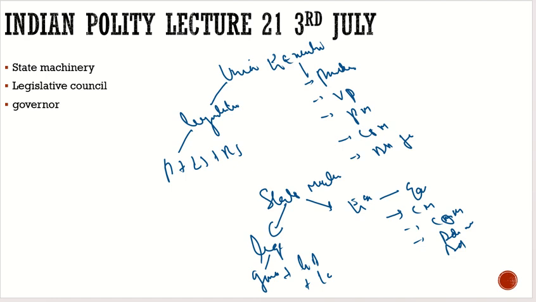With respect to the state machinery, the structure of the legislative assembly is the same as the structure of the Lok Sabha, but there is a certain difference with respect to the representation. There is a limit with respect to the representation in the legislative assembly, and the rest of the things would be the same: how the bills would be passed, what would be the status of the money bill, how the president would get involved, almost everything would be the same. So there is no need to repeat it, but there would be slight differences, and those differences we are going to discuss here.